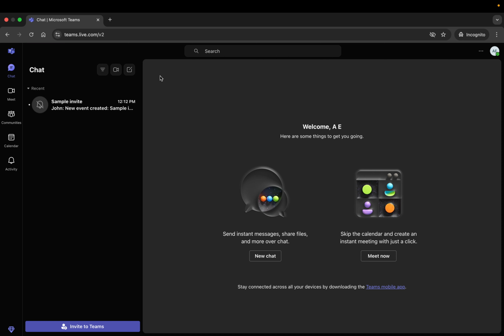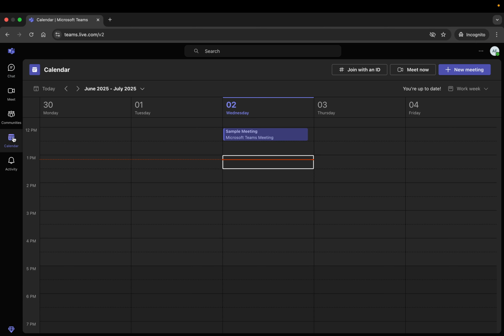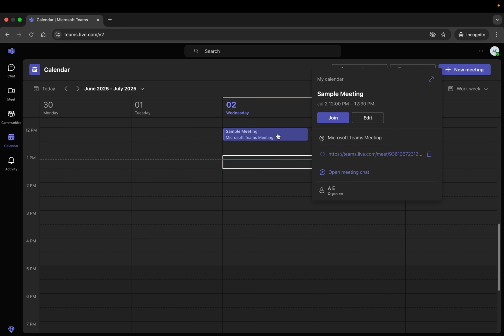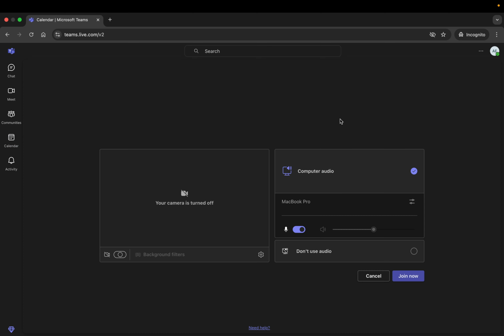Now, you're ready to either join a meeting that's already in progress or start one yourself. This is a crucial first step because you'll only be able to access the background settings from within a meeting. Before you actually join the meeting, you'll find yourself on the pre-join screen. This is a great opportunity to check your settings and make any last-minute adjustments to your setup.